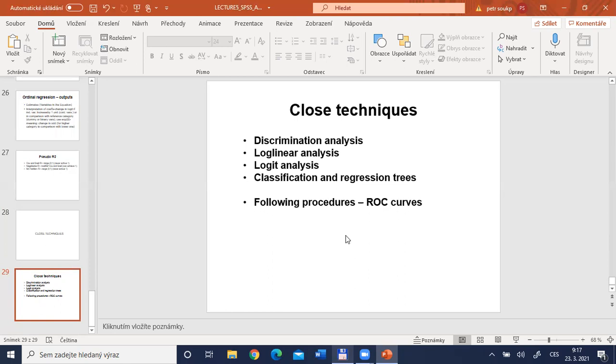Also a very close technique, which we will cover briefly in this course, is loglinear analysis, which is mainly designed for categorical data. So there are no continuous variables at all, and a special type of these models is called logit analysis. Another very close technique to logistic regression is classification and regression trees. This is a graphical technique mostly designed for categorical data, based on regression methodology.